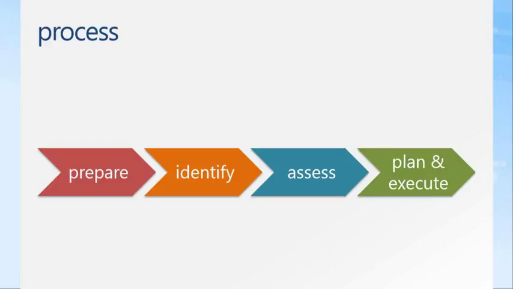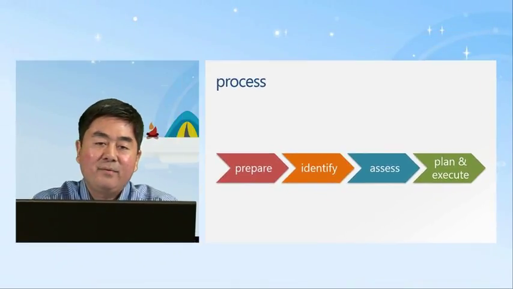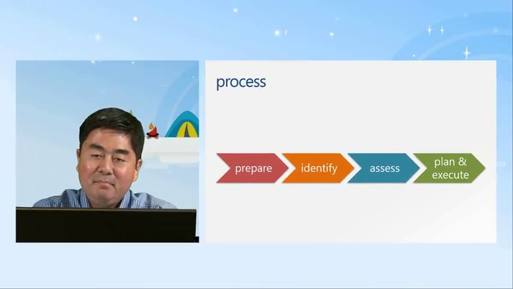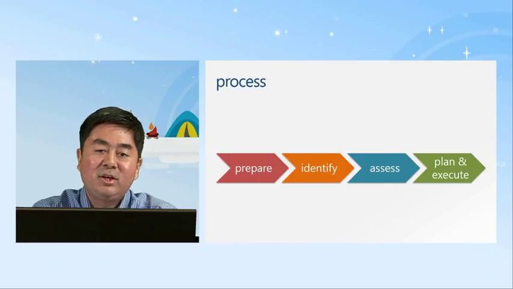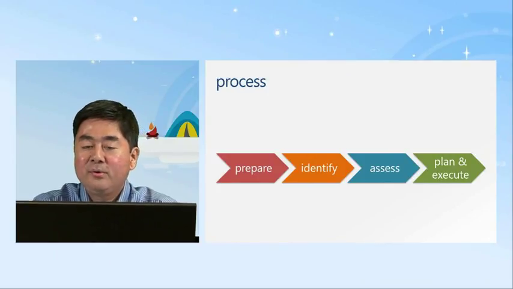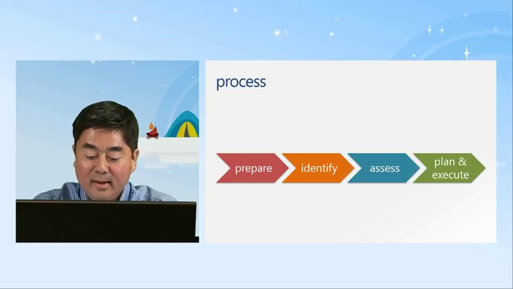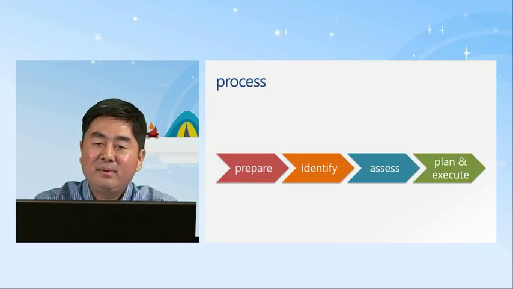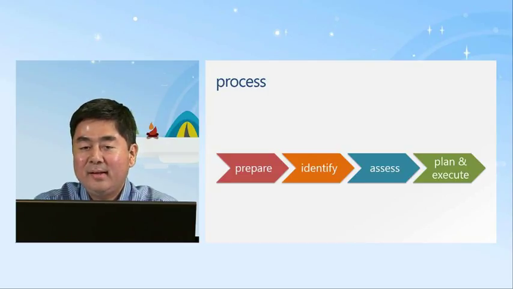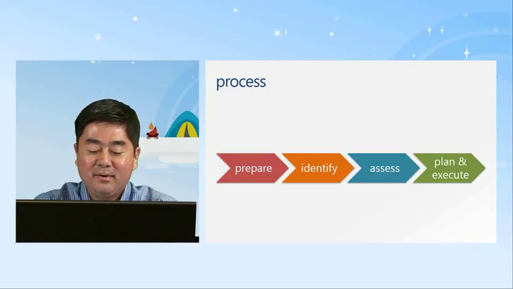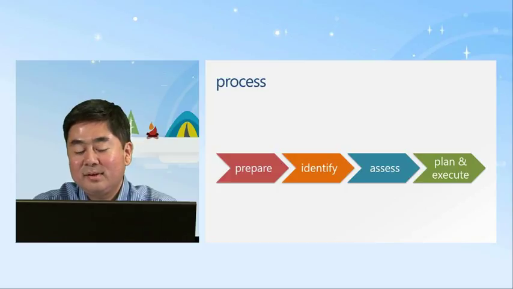After you've done that, you'll move to the identify stage, and what you're going to do there is create an inventory of the applications within your company, and for each one of those you're going to take a look at the business and technical characteristics of each application and how well those applications align to the objectives and constraints that you identified in the prepare phase. After that, you're going to filter those applications down and come up with a short list of candidates that you want to do a bit more detailed assessment on, and that moves us into the assessment stage.